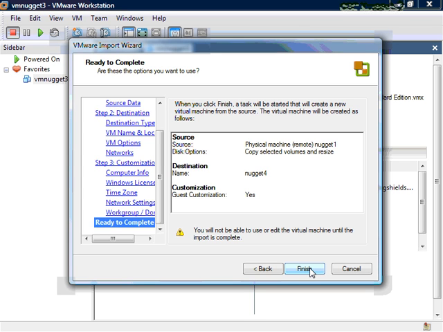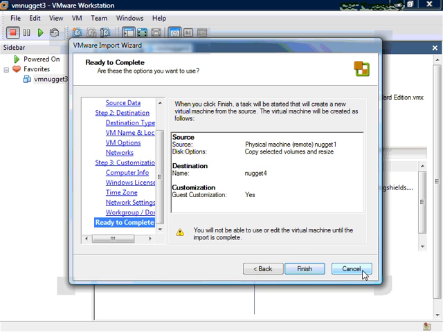On average, converting servers from physical to virtual can take anywhere from 2 hours to 5 hours to 6 to 8 hours sometimes, depending on the speed of the network, the speed of the source and destination system, the size of the disk file, and some other factors as well. A good average for the amount of time it could take is upwards of about 4 to 5 hours to complete this process. And I really don't feel like pausing the recording for 5 hours to let the process complete. So be aware that when you click this process, it's going to take a fairly long time for it to actually move that instance from where it was into where you need it to be.